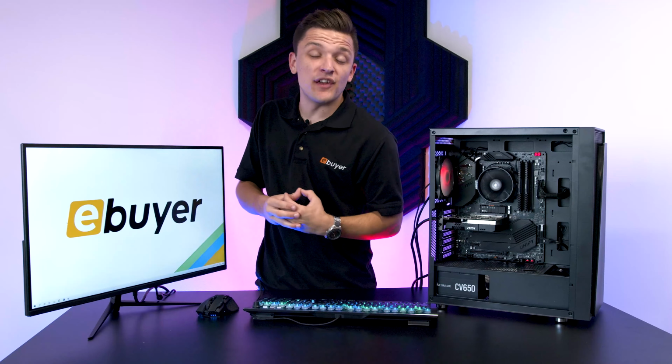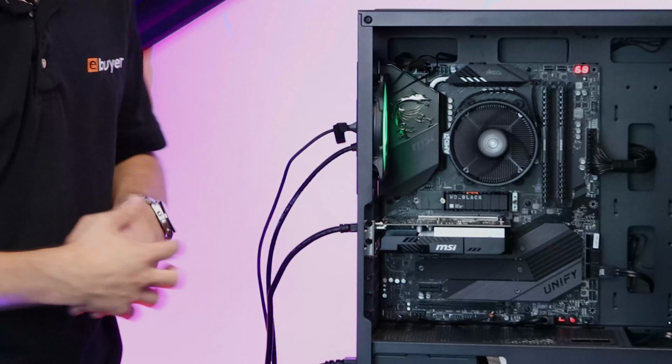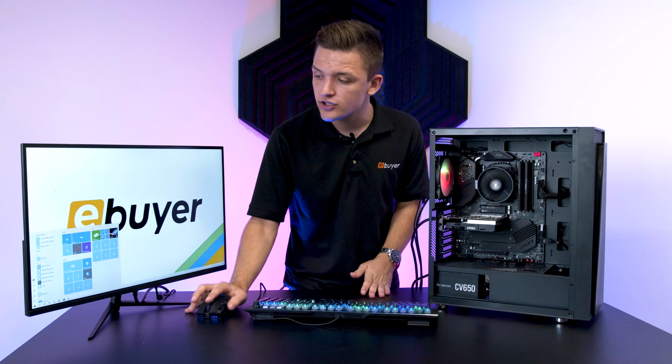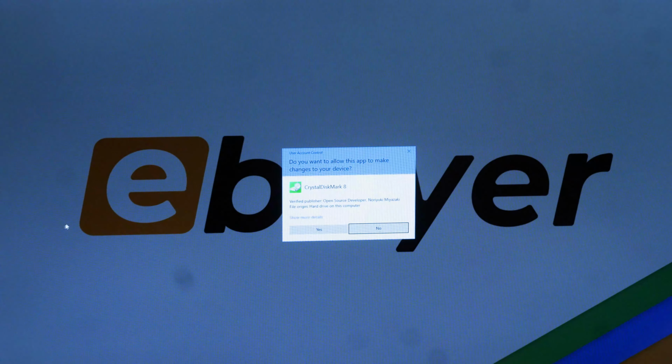I think there's only really one way to evaluate whether this drive is or isn't a good buy though, and that's to install it into a Gen 4 motherboard. We've picked up an MSI B550 option for this test and to run our favourite speed test application. With the WD Black SN850 and its heatsink drive now installed into the system, we can go ahead and test the speed performance. There's a few ways to do this in real terms, but for us, I'm going to stick with the Crystal Disk Mark test.